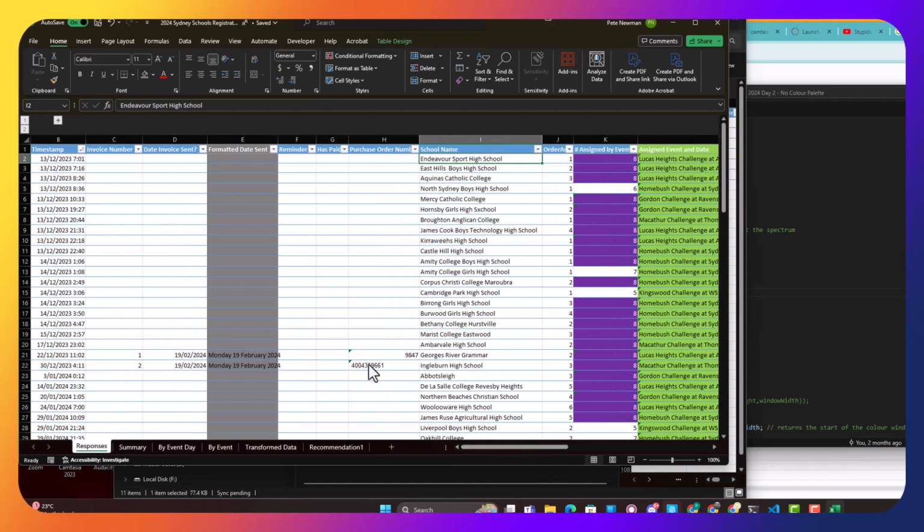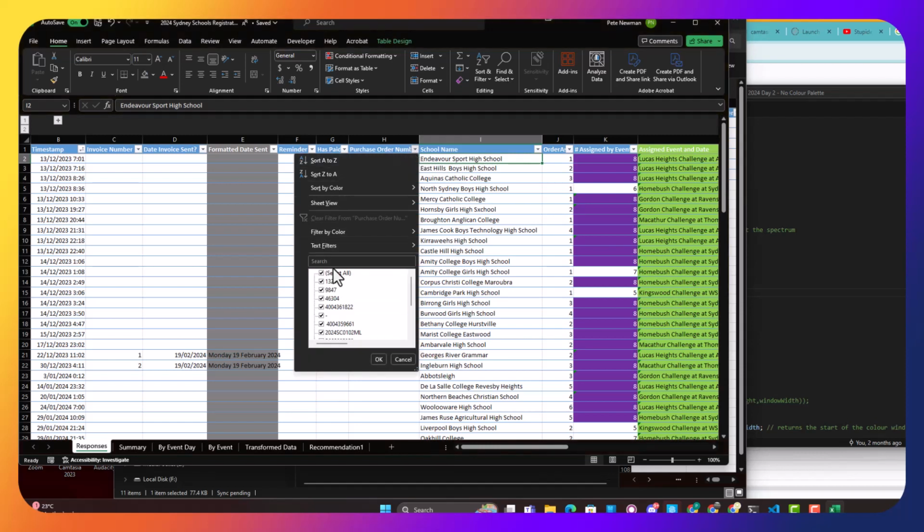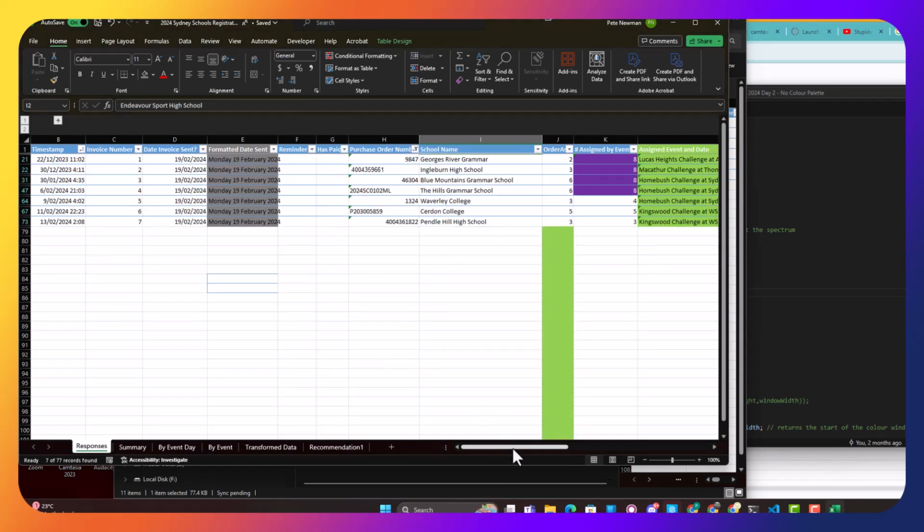So we only want to see the ones that have a purchase order number attached to them. So I'm going to come up, I don't know if you knew this, but all of these little drop downs, they are all different filters that you can have. So we're going to turn off select all, and we're going to choose just the ones that look like they are valid purchase order numbers. Go OK. Here we go. So we've only got 7 so far. Note, I've just put in today's date, the number. All of these will populate into that Word document.